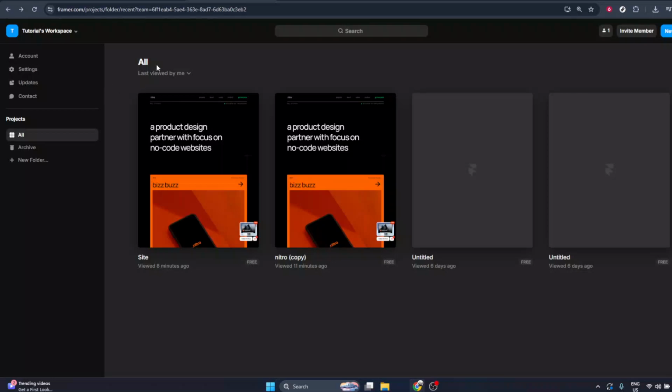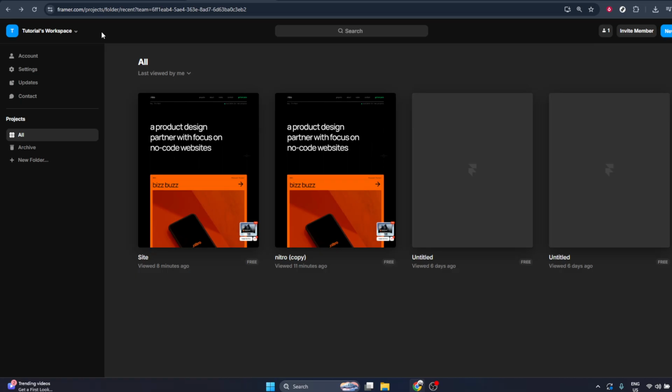In today's video, I'm going to teach you how to move a site to another workspace. We'll keep this really straightforward, and by the end, you'll know exactly how to transfer a project from one workspace to another without losing track of anything. This is especially useful if you're reorganizing your projects, joining a new team, or simply want to keep personal and client work separate. First, start by heading to your main dashboard.